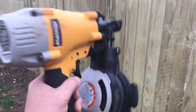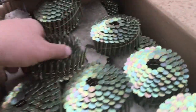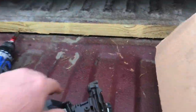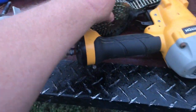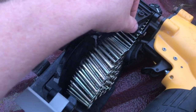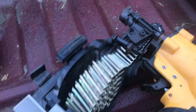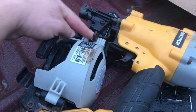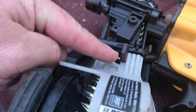These nails come in a big old box like this. They come in what they call a coil — that's why it's called a coil nail gun. It sits on here like this. When you want to load it, you put the coil inside here, line it up just like a machine gun, close this thing, make sure you latch it. This plastic piece falls over it, and then you lock it down. Make sure this piece right here is locked in over that.